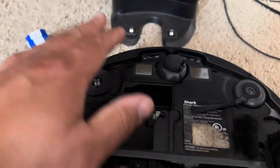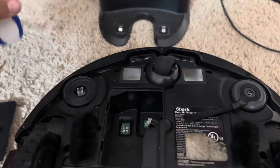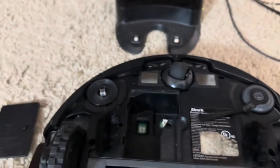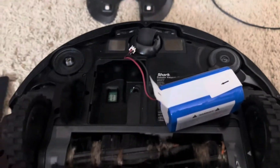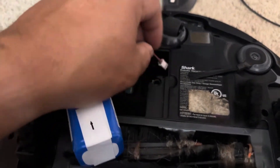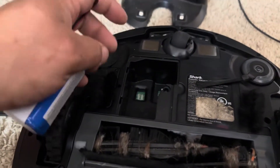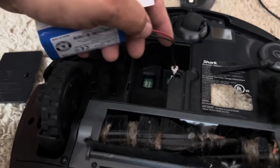We tried reseating it and it didn't work. I can tell this battery is actually going bad because it's very swollen internally, so I'm replacing it. I have new, refurbished, and used batteries on my eBay store — smoozeworld2015 at gmail. Also any other parts — message me with questions, but comment first.